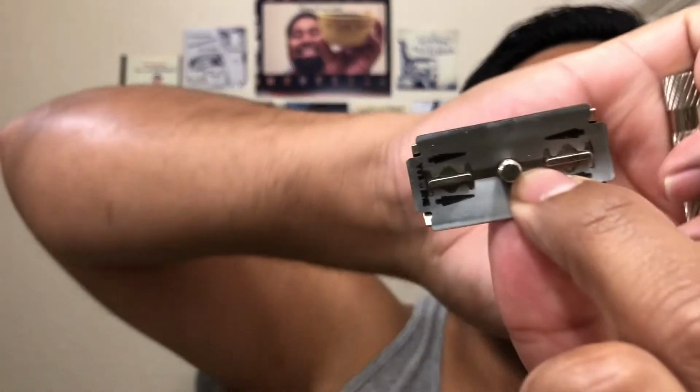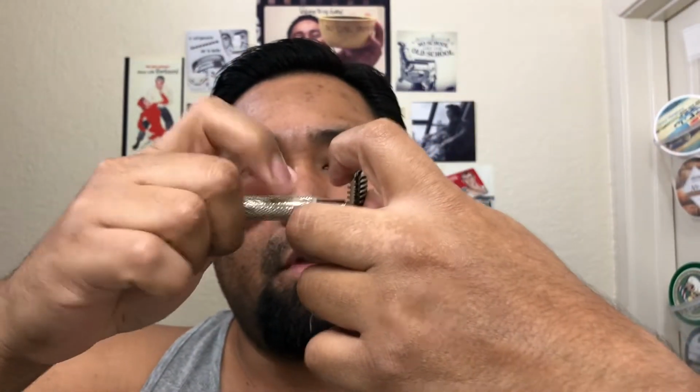So let me get this blade loaded up in the razor. There you go. And I've never used this blade in this razor before. Matter of fact, there's a lot of blades I haven't used in this razor before because it's not a go-to razor that I use fairly often, or not often at all, actually. Like I said, it's a pretty mild shaver for me, so I don't really go to it often. But since I've been doing these 2-pass shaves, I figured, hey, that might be something interesting to start using here, since I'm training my face to do day-to-day shaves.